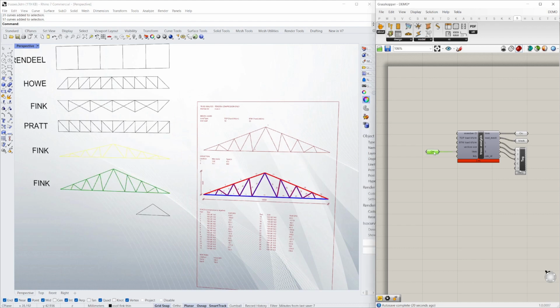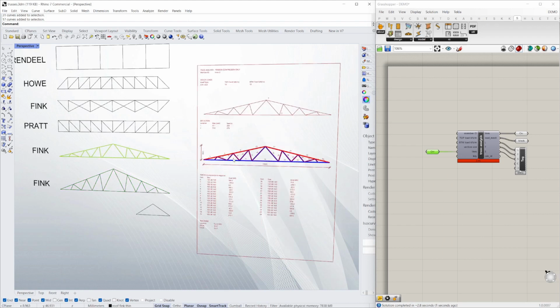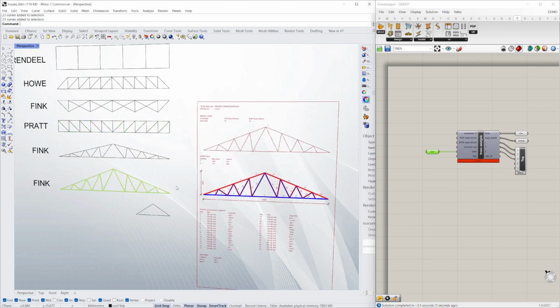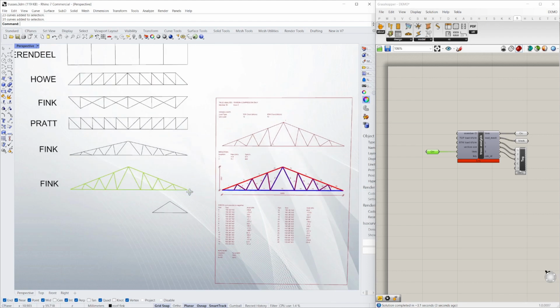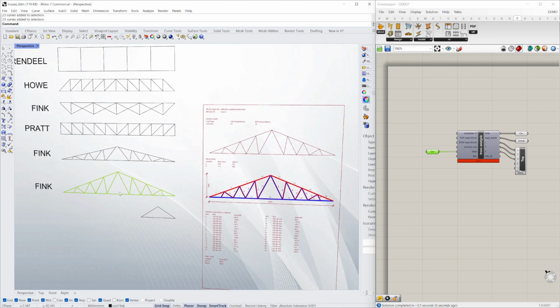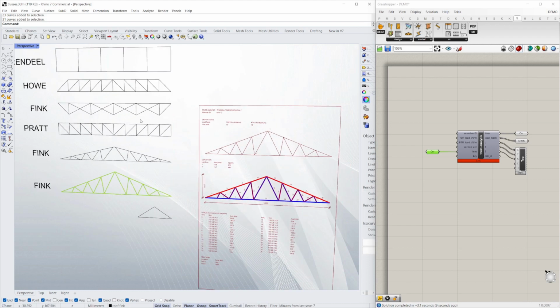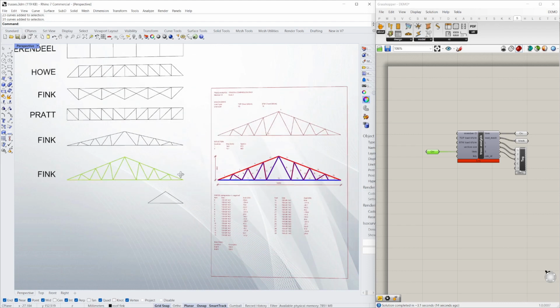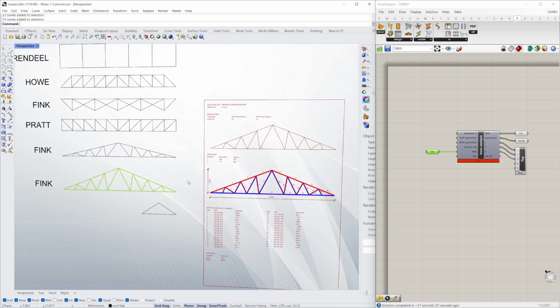So again, if I select another one, another truss, you can see it's got that different configuration. So if I go back to this original Fink truss, and it just offsets it slightly, just so you can see it. So if you're using this in a live model, you could have the building all modeled and it will just pop it up to the side so you can have a look at the results. So it doesn't get in the way of the model.